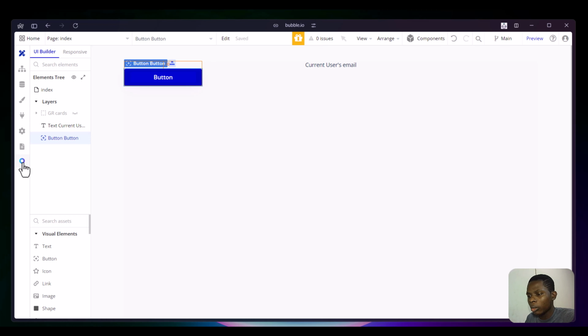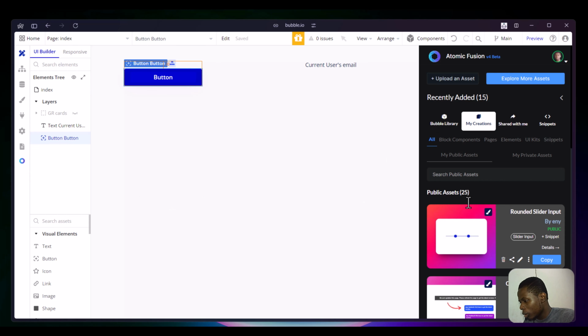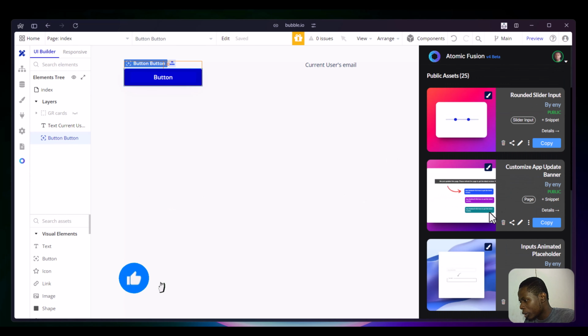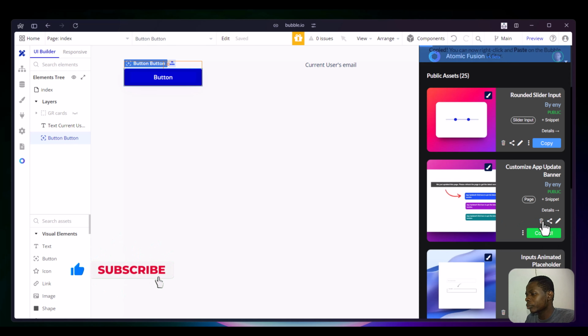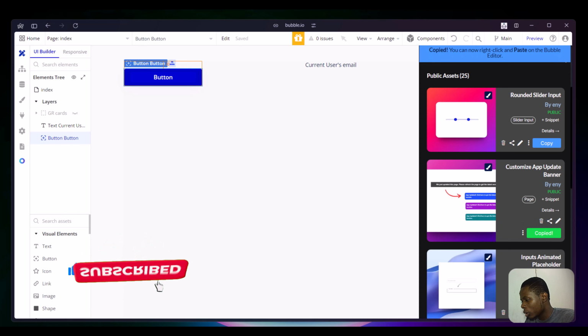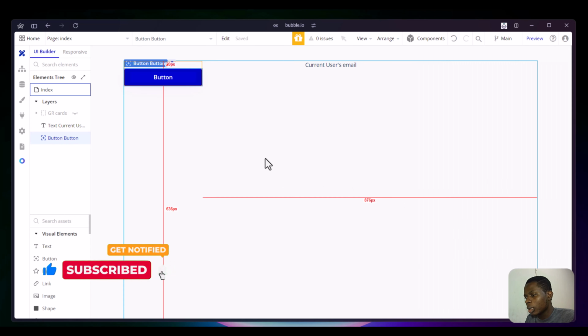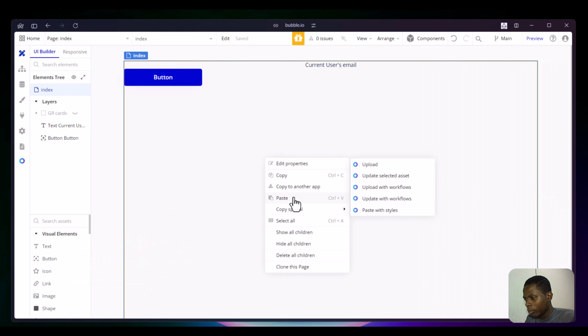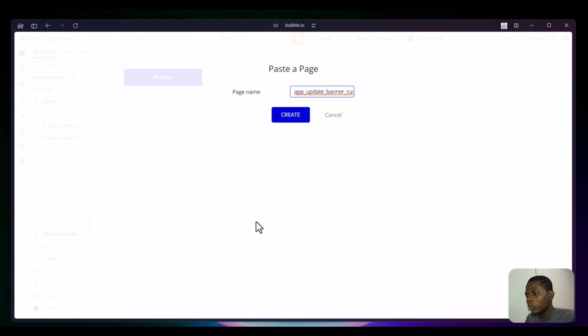Okay, so just click on it, and then I have it on my library, and I'm just going to copy that. All right, that's copied. I'll close this and paste. Now when you paste it, you would have this prompt to create a new page. Okay, that's fine. So create.